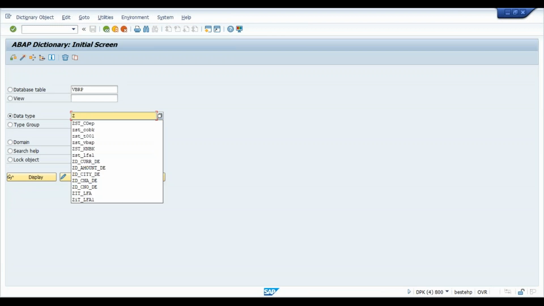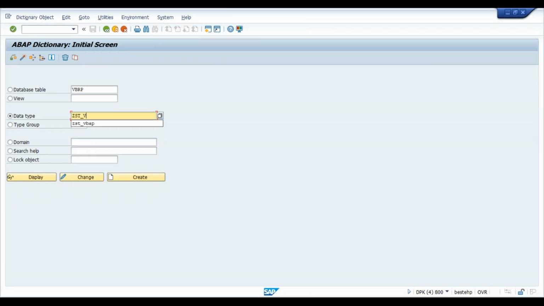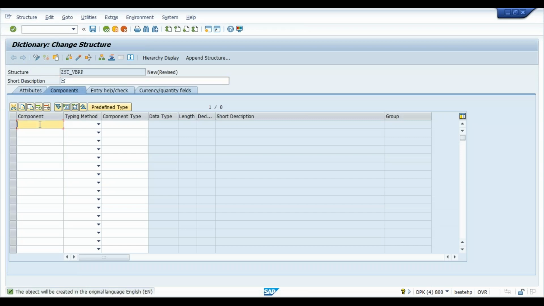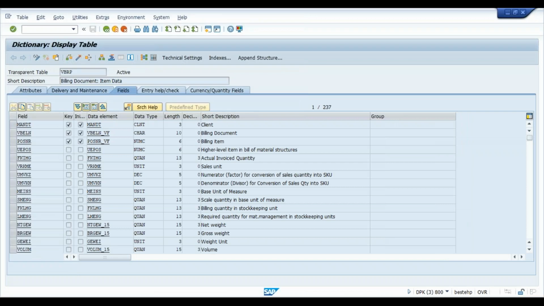ZST_VBRP, structure, types. We are doing this purely for getting those headings.